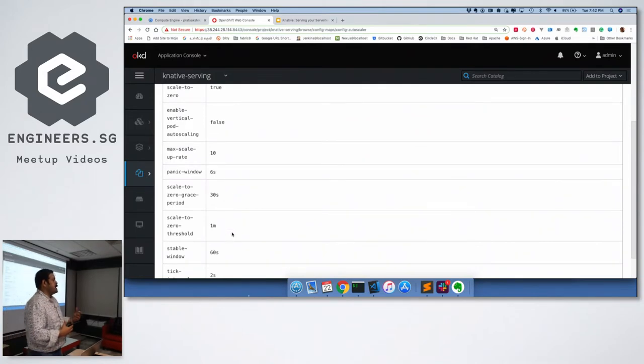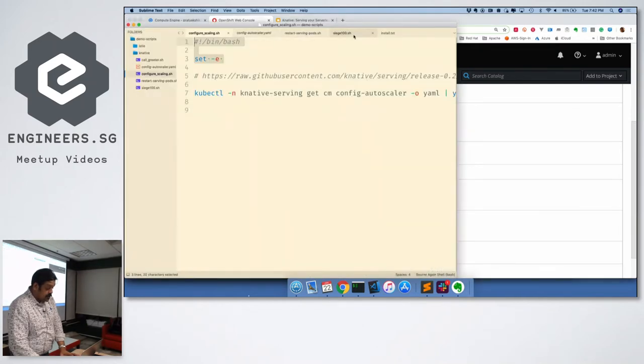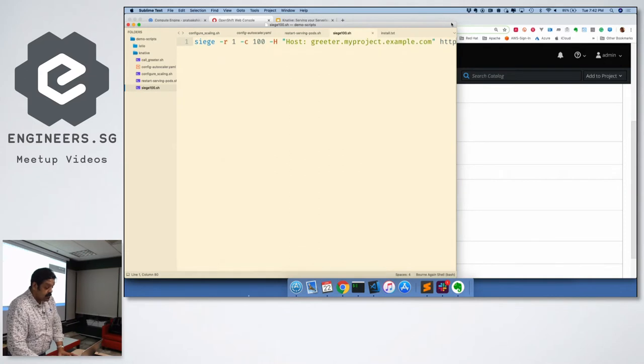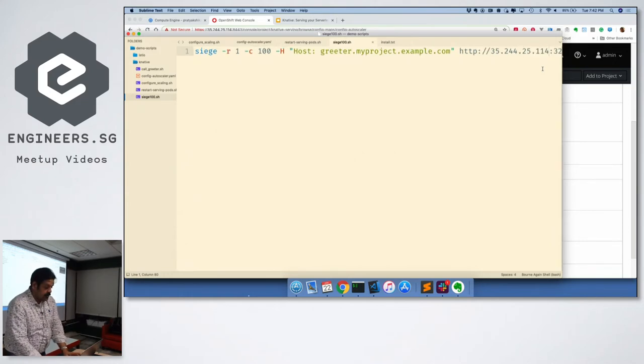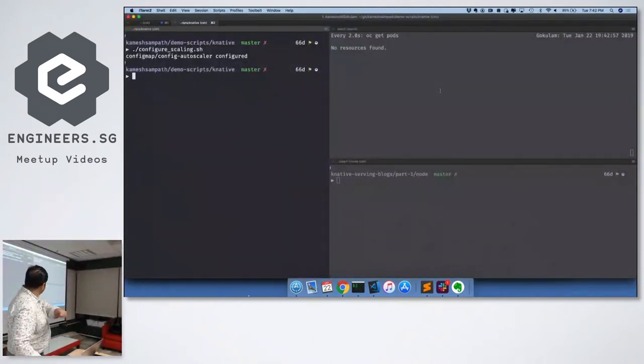Now, technically, to scale, I have a scale script. If people are not aware, Siege is a tool that can be used to do concurrency testing with Kubernetes, right? So for example, if you see here, I'm just going to do one repetition, that's what R means, right? And then I have a concurrency level of 100, which means I'm going to pump in 100 requests, and I'm going to go to the same curl URL which you saw earlier, right? If you have a domain name, then you can give the complete domain name, but I'm going to use the same URL again. So let's run this, and we are watching the pods on the right side.